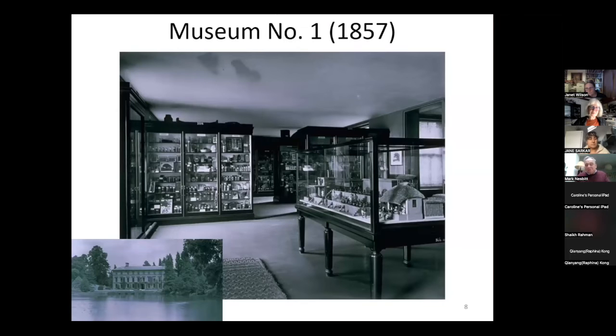So the museum grew in 1857 to the building opposite the Palm House. Some of you will know the Botanical Cafe now on the ground floor. And in fact, you can see a textile link there, but the big object displayed in the centre is a model of an indigo factory. I have a PhD student working on the revival of indigo dyes in Bengal as we speak, just packing her bags and ready to head off to India.